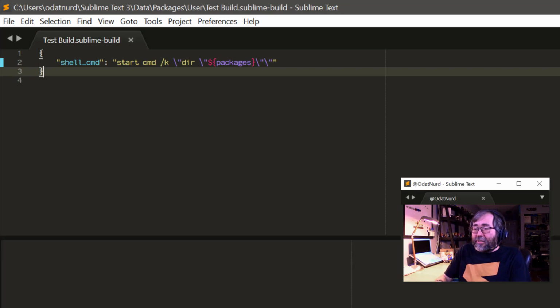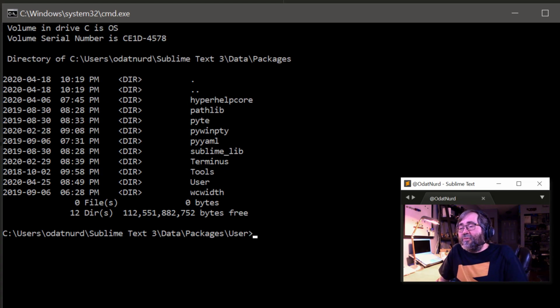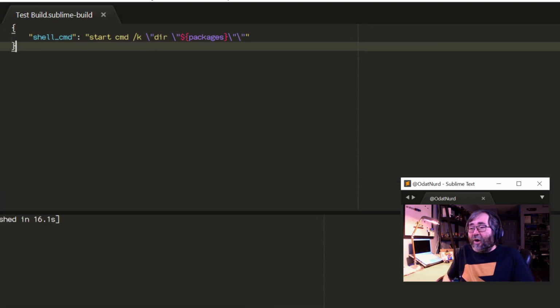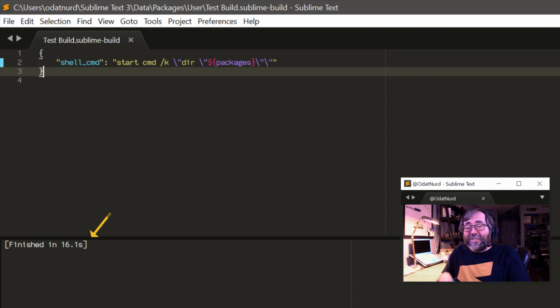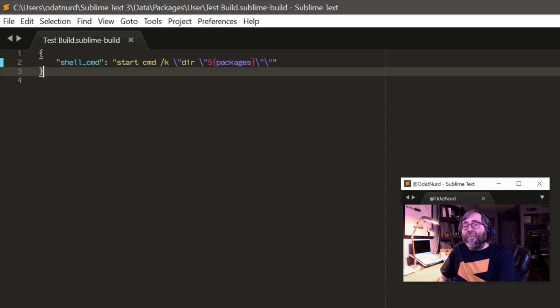And now, when I run the build, what pops up is this command prompt window, and it's showing me the directory listing just like it was before, and the command prompt has remained here. I'm at this point in the window. I could type other commands here if I wanted to, or I could go ahead and close the window. And we can see that because Sublime executed this build, it's still displaying this panel as well. So that works. And this is a great way to run some sort of external program if you wanted to run it and then still be able to interact with it afterwards. For example, if you were running Python and you wanted it to execute a script and then go interactive so you could query it or something along those lines.